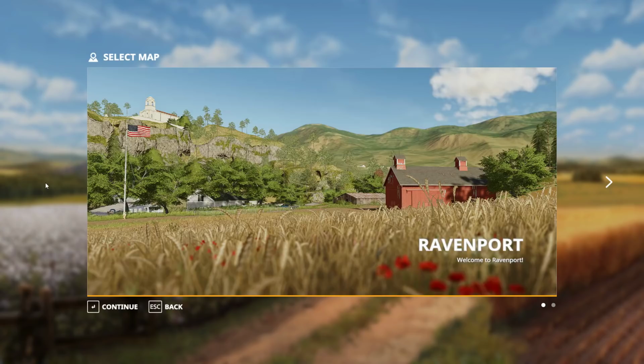And I gotta say though, I think the Ravenport map is really, really nice. It has two things going against it. It doesn't actually have a castle, and your starting area kind of has a little bit of a junkyard in it, which is a little unfortunate. But we're gonna go ahead and start with this, because it is default, and that's gonna be fine.